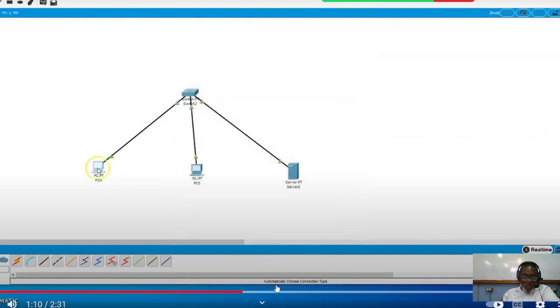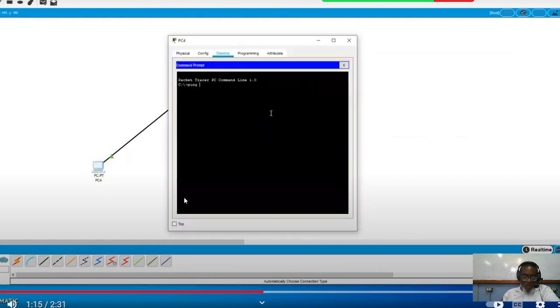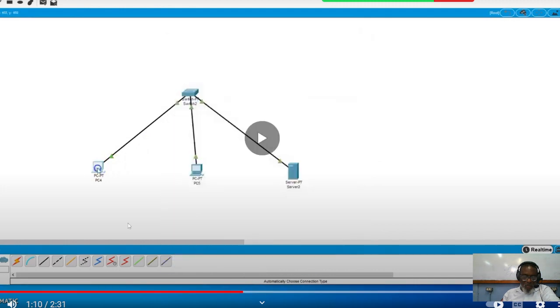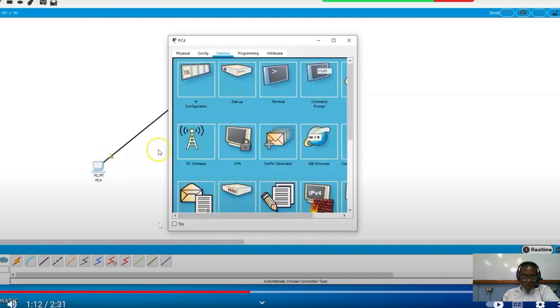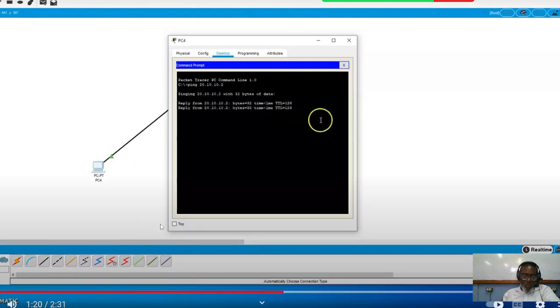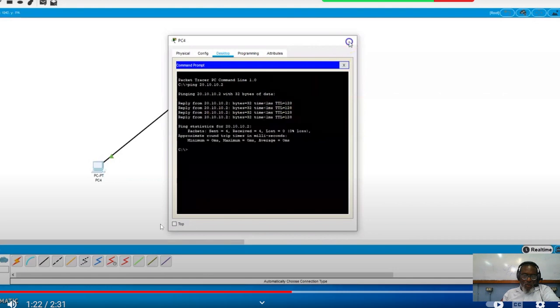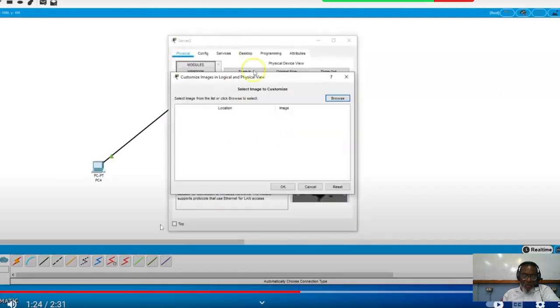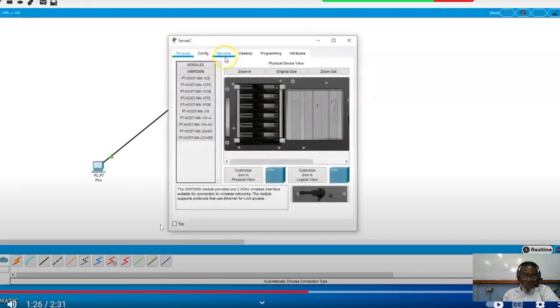So set that up as a static. And you just run the ping command to make certain that it can connect. And do the same thing for the server.